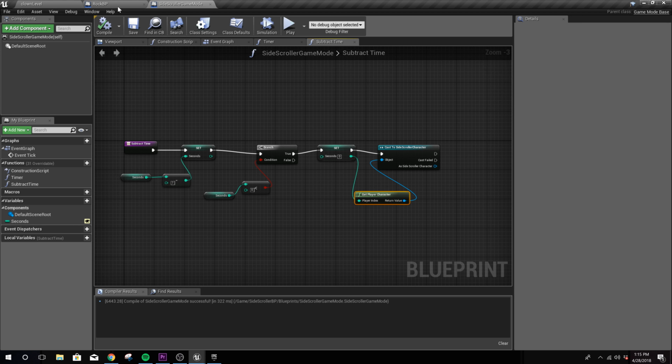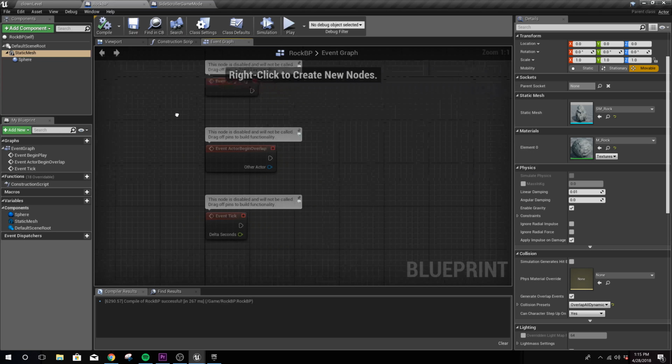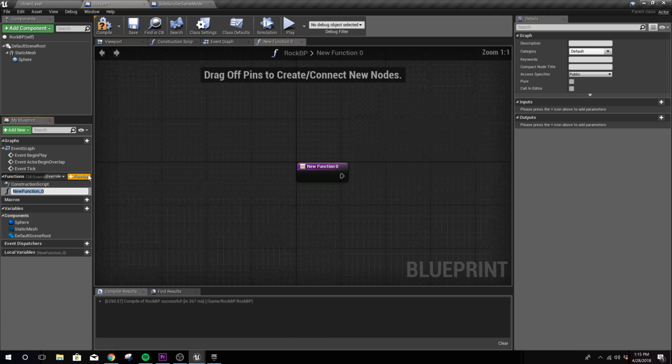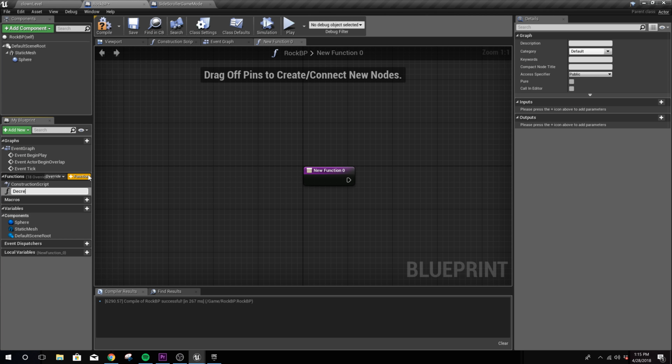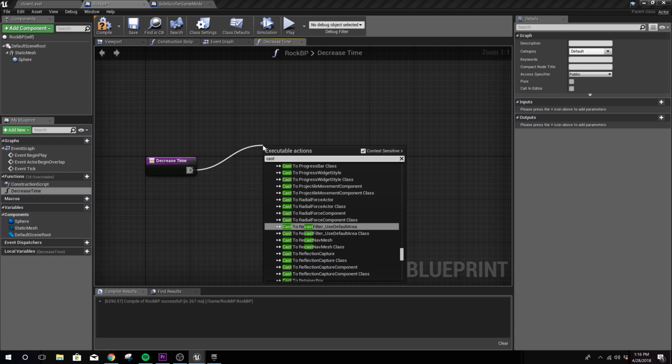So now we're going to jump back over to the rock blueprint here. We're going to go into the event graph here. And we're going to create a function in this event graph. We're going to call it decrease time. Okay, so on this decrease time, we actually need to cast to the side scroller game mode to get all of that data.